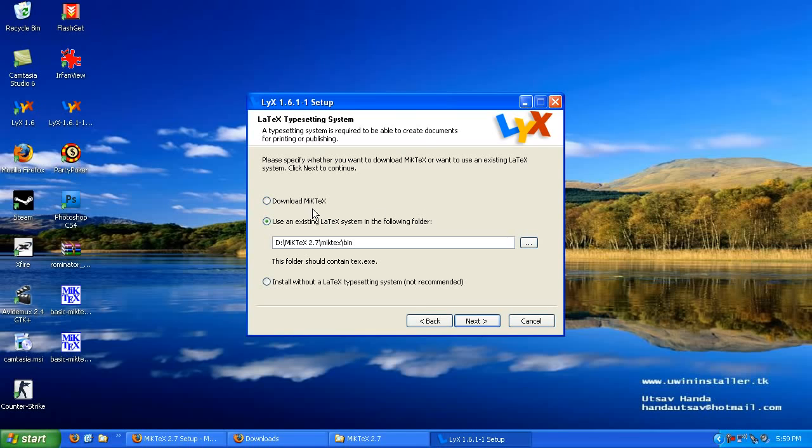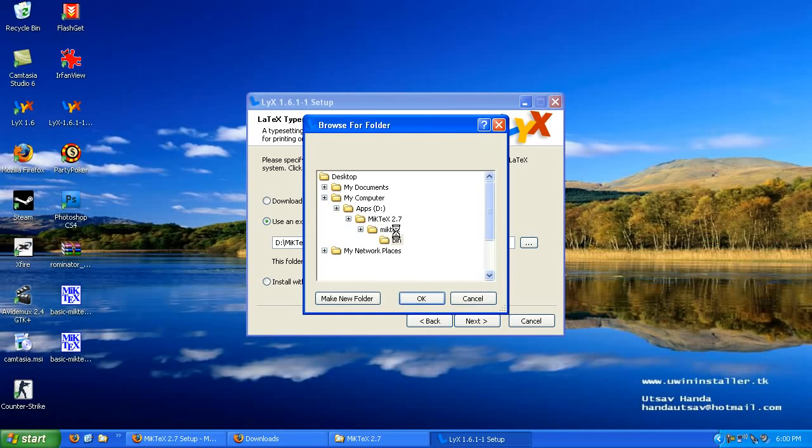And, okay, here it asks you, do you want to use an existing LaTeX system in the following folder? Now, hopefully, it's already pointing to your LaTeX folder. If not, you're going to have to click through and go to your program files and find your LaTeX folder that you downloaded to.